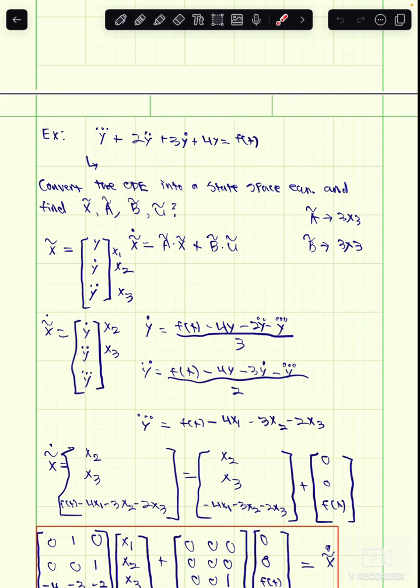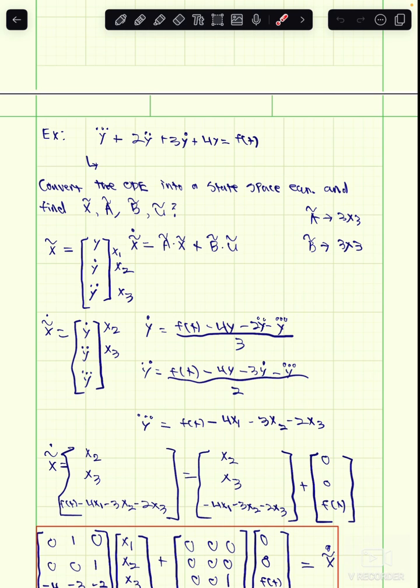Now, since the state space equation can be given in terms of our states, once we start working with it, we will simply replace this and this with their respective x symbols for states, so x2 and x3, as y dot here would be our second state and y double dot here would be our third state. The only thing in the x tilde dot vector that we cannot replace with its own state would be y triple dot, because it's just nowhere in our state vector.